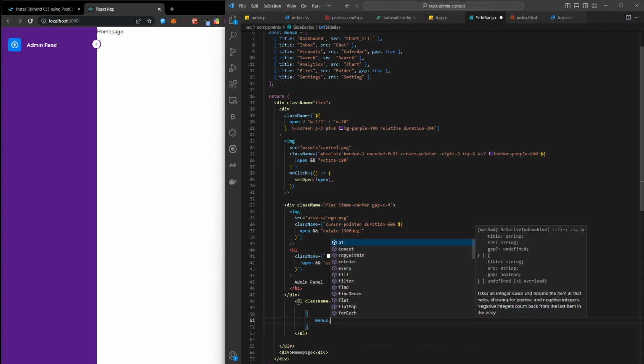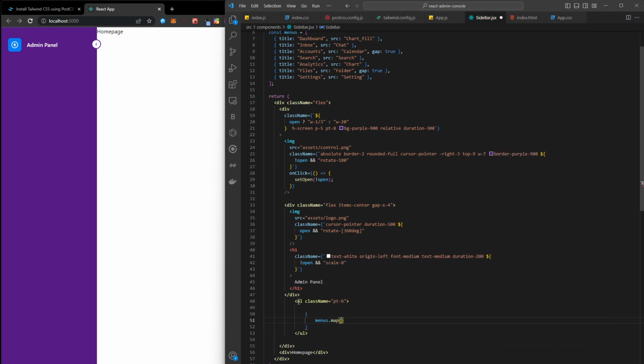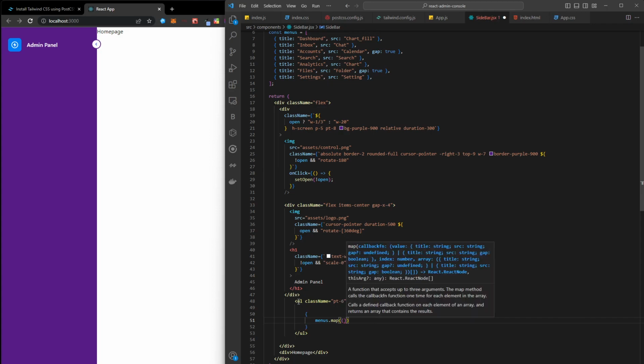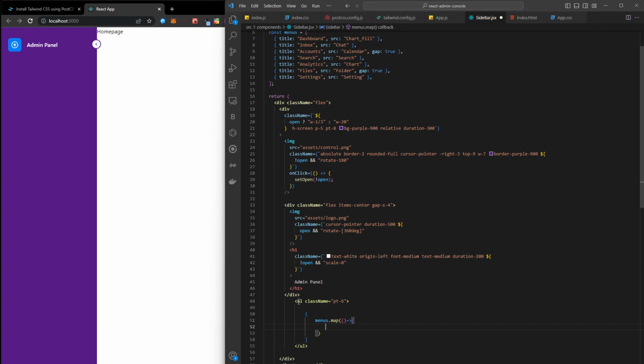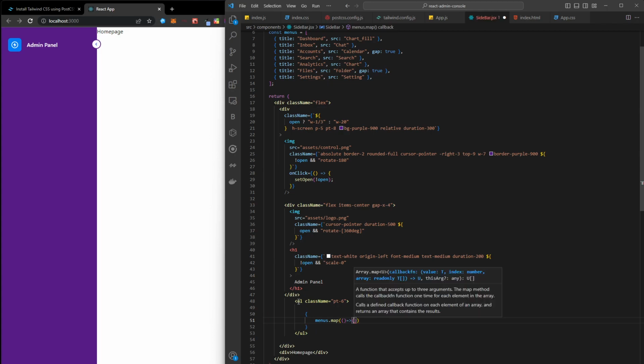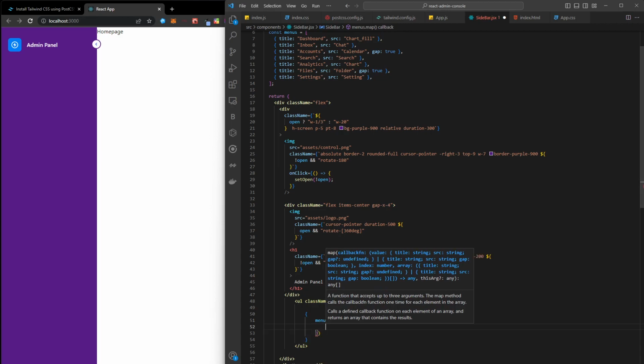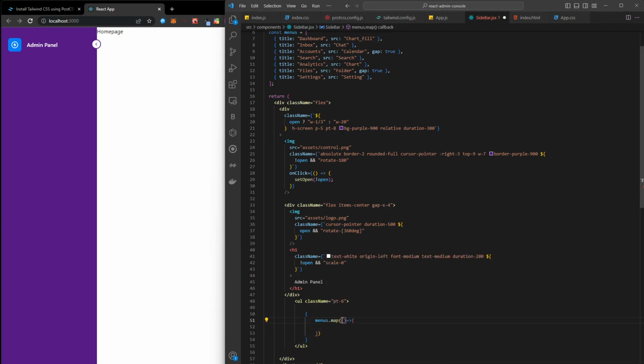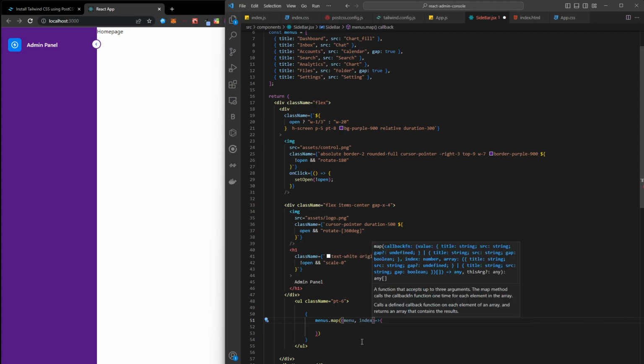menus.map, and inside this we'll not put curly braces because we're going to return it directly using an arrow function. So we will say menu, index.